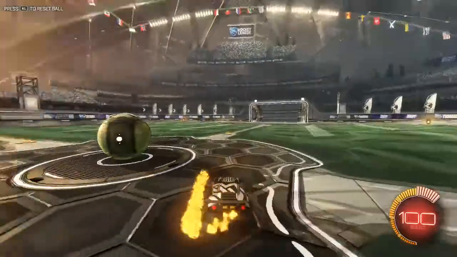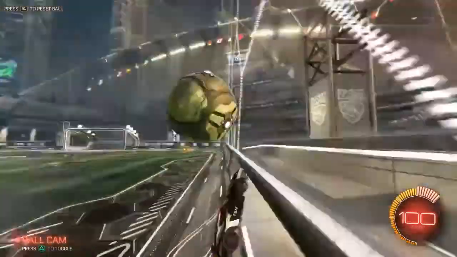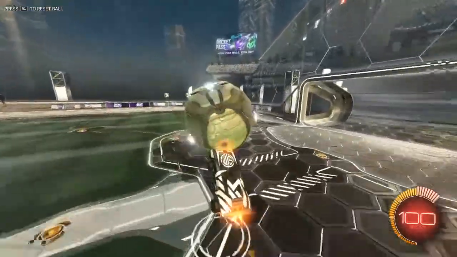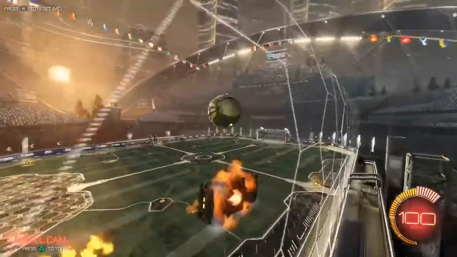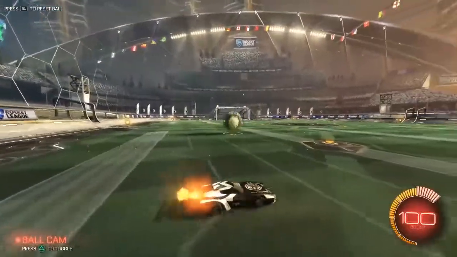You also want a light first touch, so that you can get nice, good control on the ball. So you see, I'll pop it off here, and I'll stop boosting right as I hit the ball to get a nice light first touch. And you see how it's now stuck to my car, right? That's your goal. That's what you want to do. Because if it's stuck to your car, you'll have a lot more control over the ball, and you'll be able to get a much better shot.